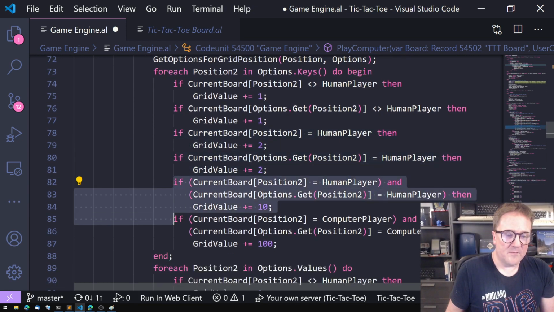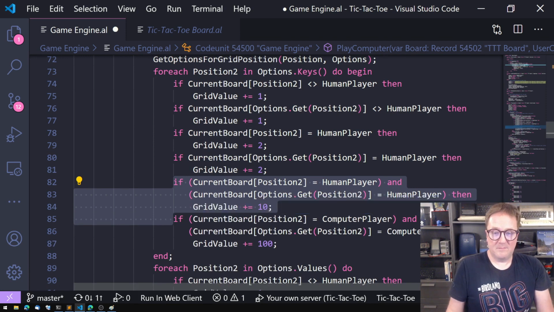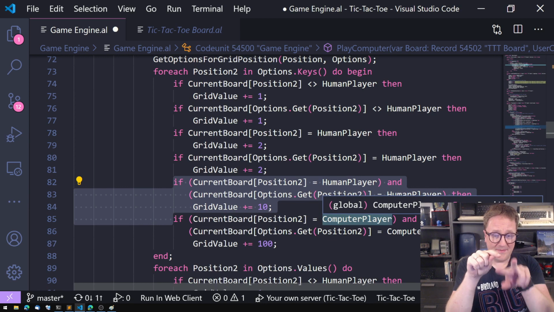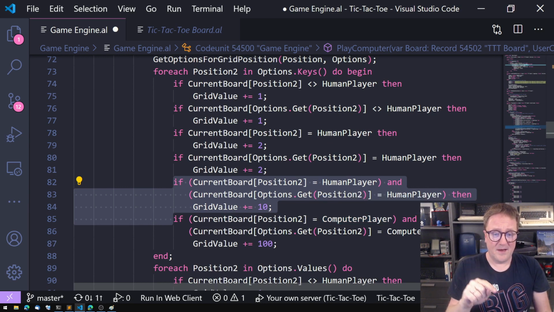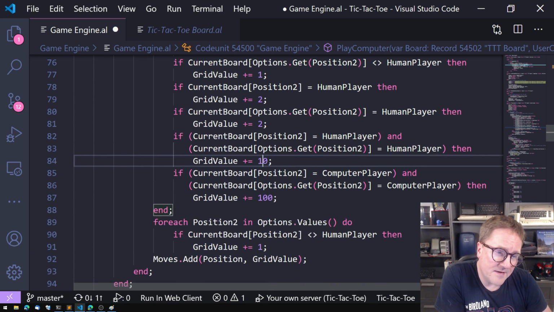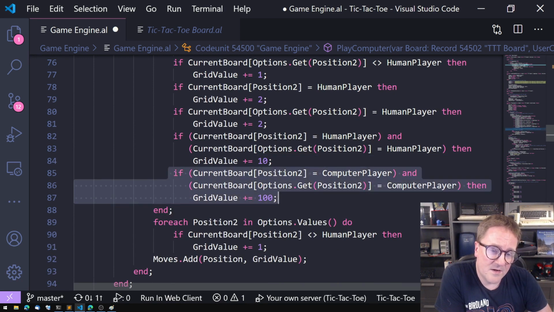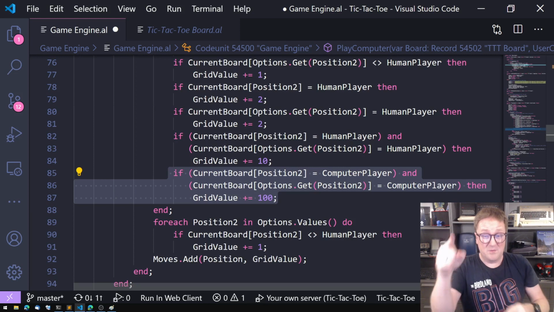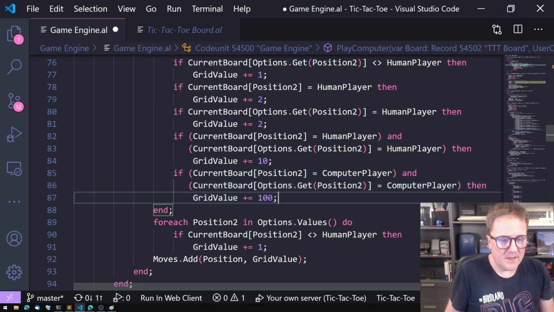Then on top of that, we added that if we found a blank and the human had the 2 others, then that was probably more important than anything else, almost. So we gave that a score of 10. And then the last one, we said, but if we have the 2 others, then we only need to put something here to win. So we gave that a score of 100.